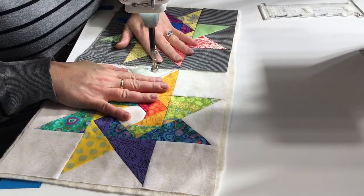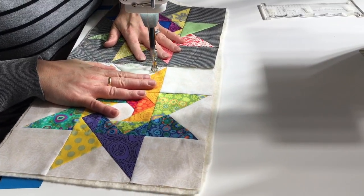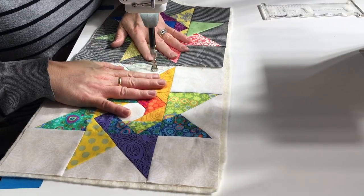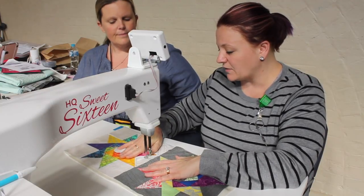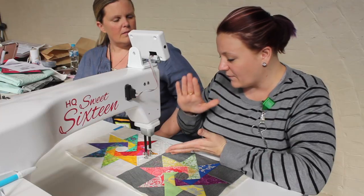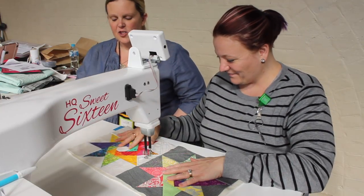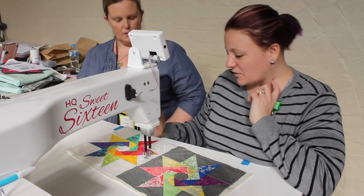Okay, so they're a lot closer together than we've done on previous blocks. They're really about 1/8 inch apart, more than 1/4 inch apart like before. So it's just giving some interest. It's not over the top, it's not swirls, it's not bubbles, it's just a quilting design that's going to mush that centre down for me, basically. So really flattening it so the star really pops out. Yeah. That was in the diamonds in between all of the blocks.